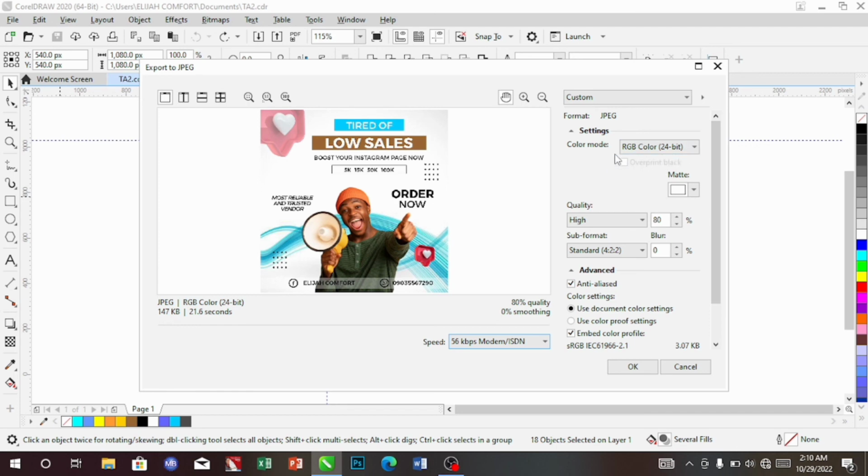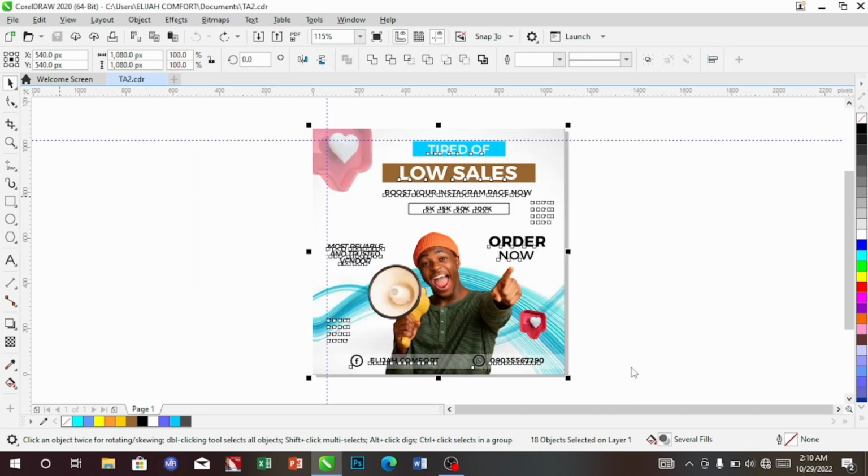Because we are not printing this, it's just for our social media post, that is why we are going to make it RGB color. So then you click on OK. Now you've clicked on OK, you've exported everything. But before you export, always make sure that you click your Ctrl A to select everything, because if you don't select everything you end up exporting nothing. It will only export the background.